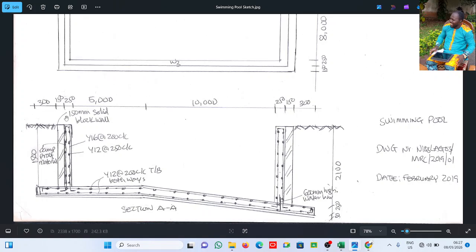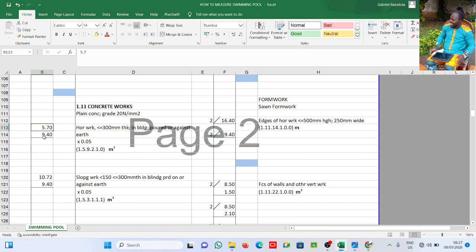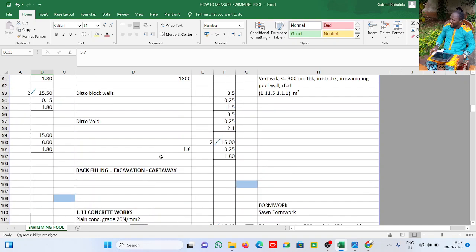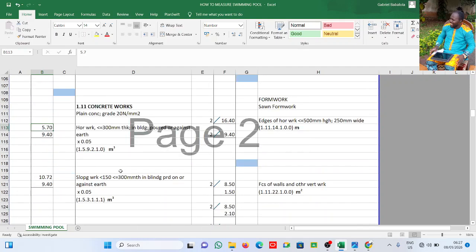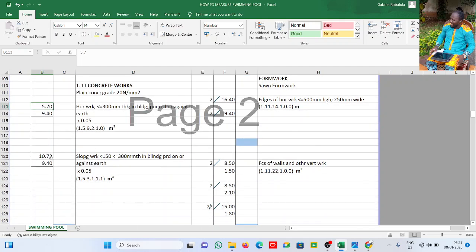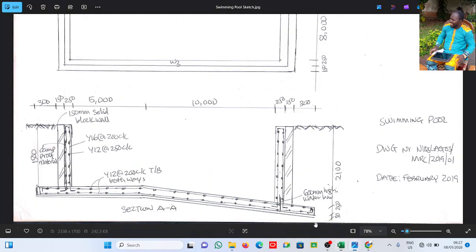That is 400 plus 300, which is 700. That's 5.7. That is how you see 5.7 here. Did I do it anywhere up here? No. Okay. All right. So the same thing goes for the deep part also, right?